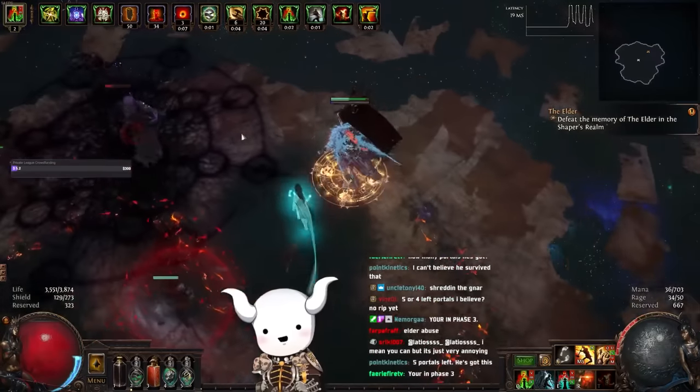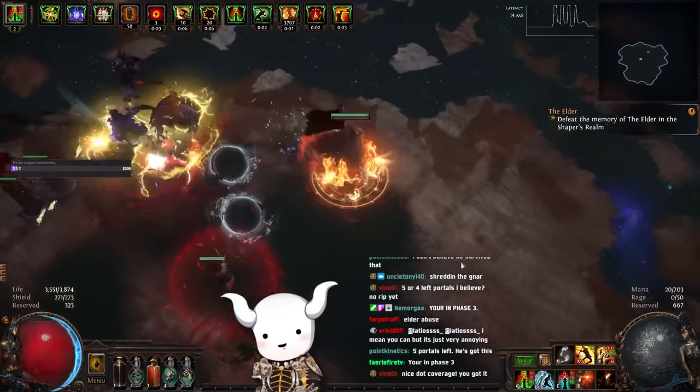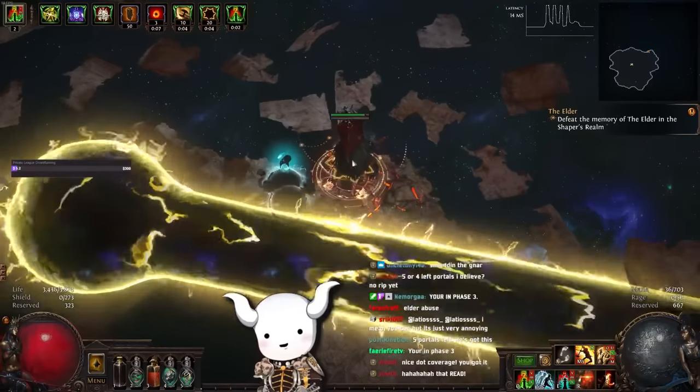Move! Done! DPS, DPS, DPS! Careful, gray baubles, keep them to the sides!